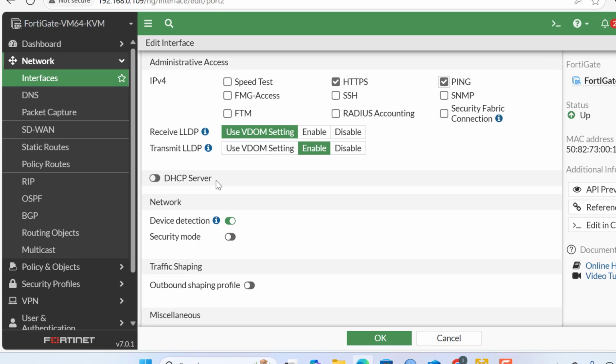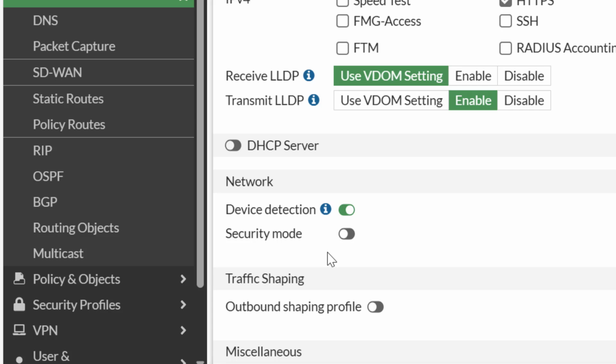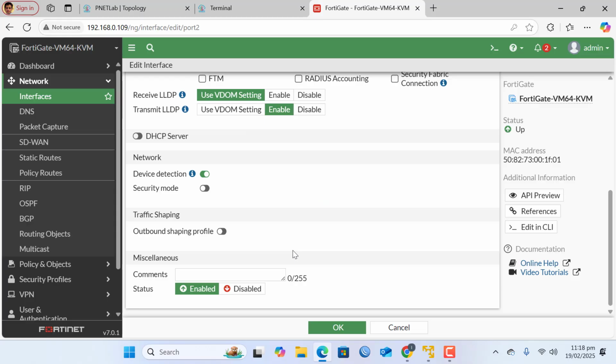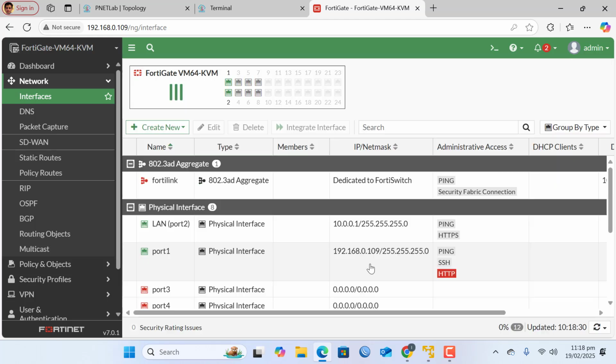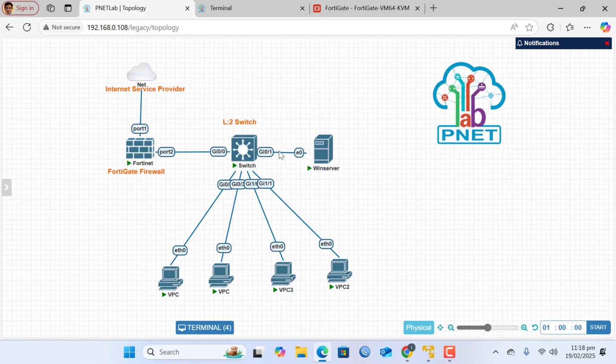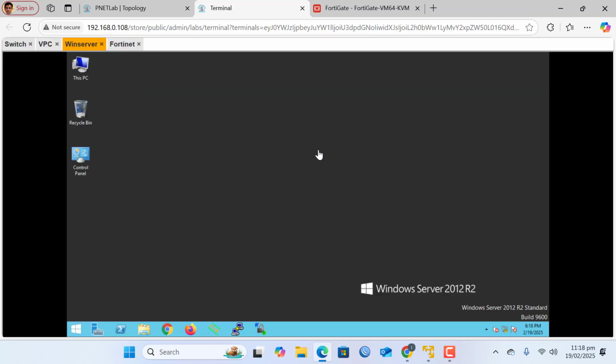Here is the option if I want to configure a DHCP server here, but now I'm not configuring it. I'm configuring a DHCP server on Windows Server 2012. I assigned an IP to the port 2 interface, and now I go to my server. Let's double click on it.